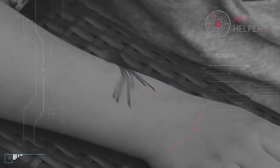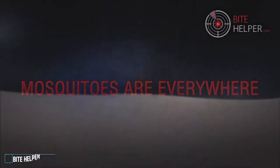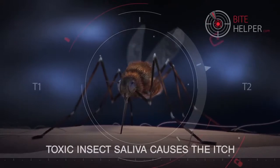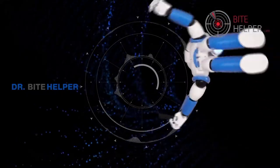Introducing Bite Helper. Mosquitoes can ruin anyone's day. Mosquitoes are everywhere. Think about the last time you were bitten. When a mosquito bites, it injects its saliva into your blood. That's what causes the itch and makes you scratch.